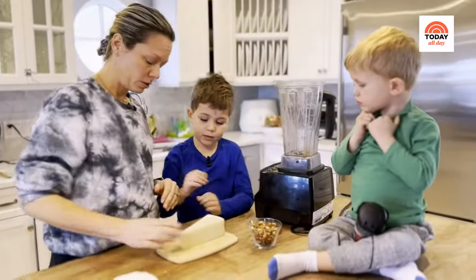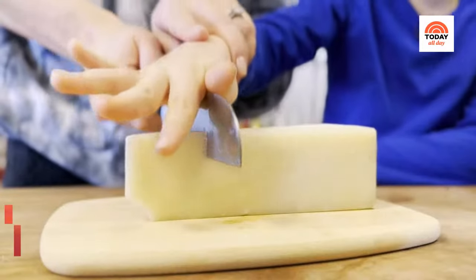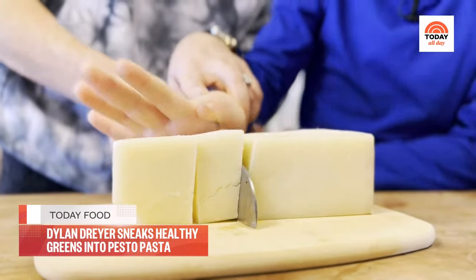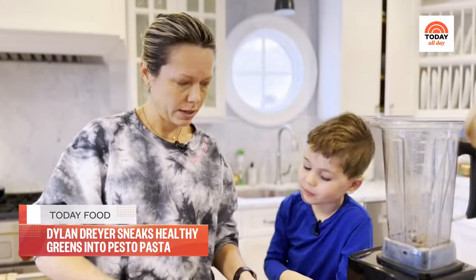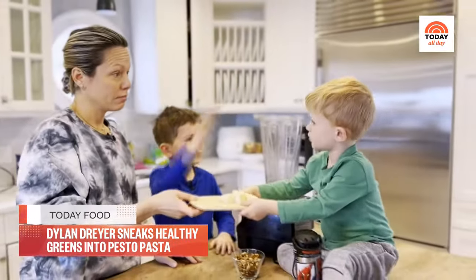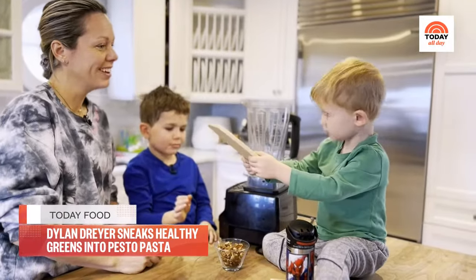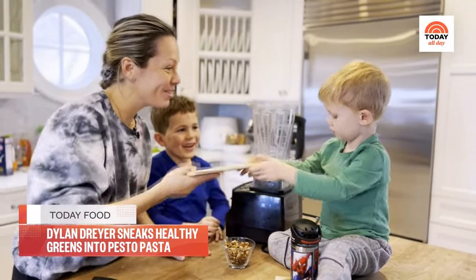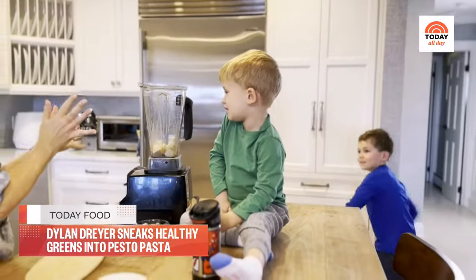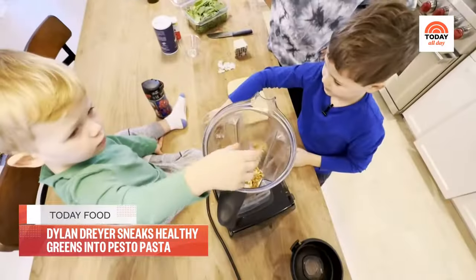So here's what we're gonna do. I want you to cut a couple nice big chunks. This is pecorino romano. All right, Ollie, you wanna put the chunks in the blender? However you want. Not on you, in the blender, silly. Can I throw this one in? Yes! Nice, good job. Do the rest.